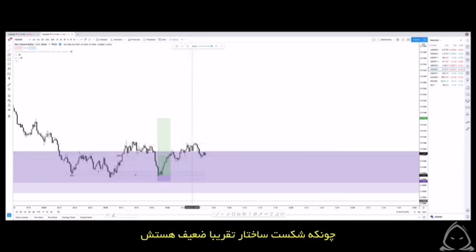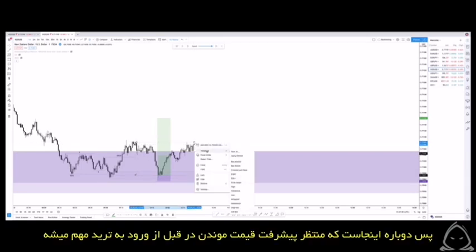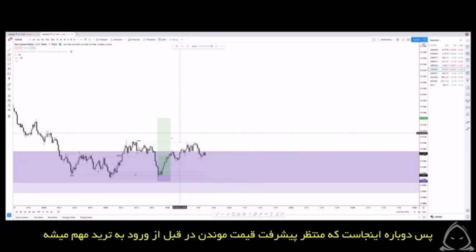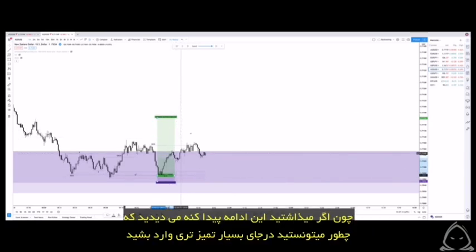Because again, the breaker structure is pretty weak. If you're using this here, you've pretty much just dropped some equal highs. So again, this is where it's important to be patient, let price develop a bit more before you look to actually get involved. Obviously, you do need to be a little bit more aggressive, but the patience is where you'll thrive more. Because if you just let this develop, you'll see how you could have got into this a lot cleaner, in my opinion.